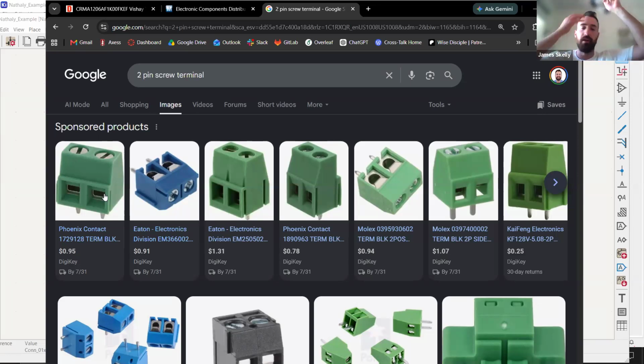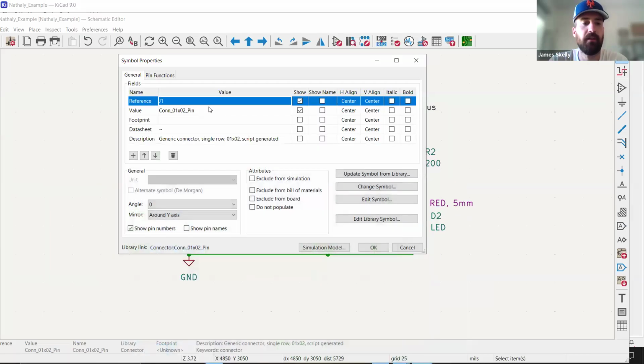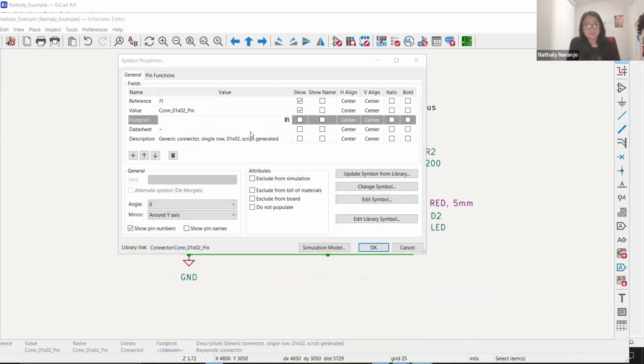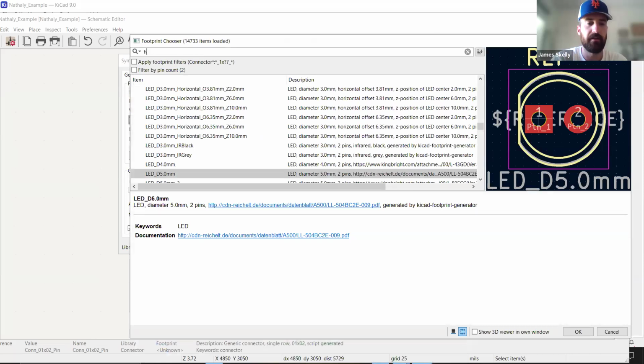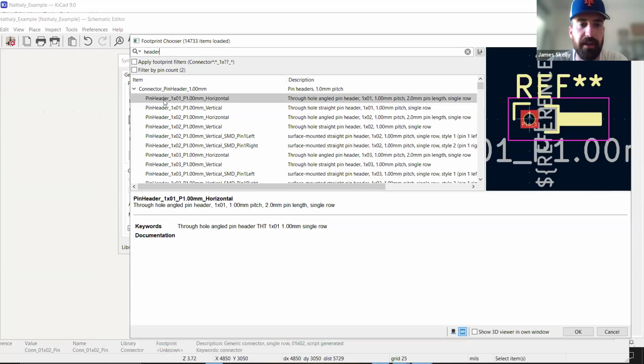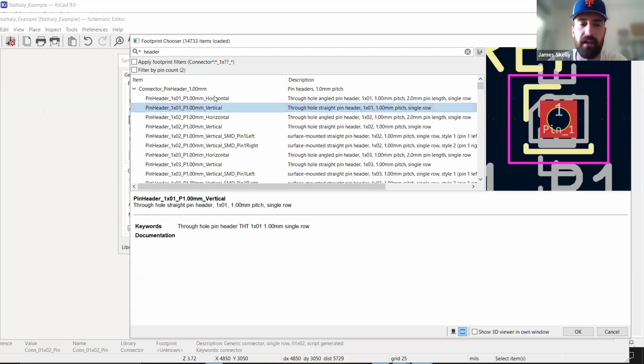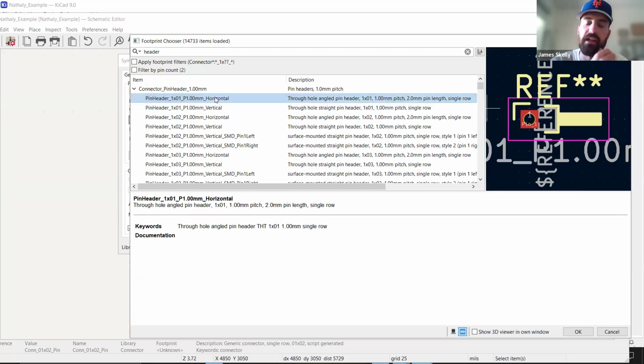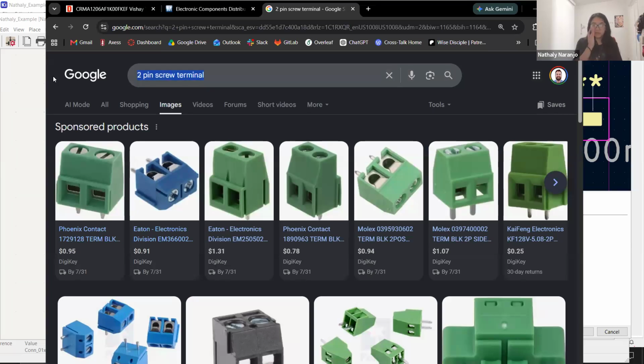So it really depends on what you want to do. For the sake of simplicity, let's just stick with the headers for now. Sounds good. I'm gonna go footprint, and then if you go to header, it'll come up. It's a very common thing, pin headers, and you can see them over here. They have horizontal and vertical types. The vertical ones make sense if you're trying to just stick those wires on top. The horizontal ones might make sense if they make these 90-degree headers. Let me show you those two just while we're at it.